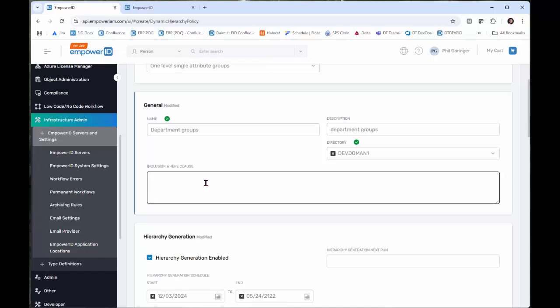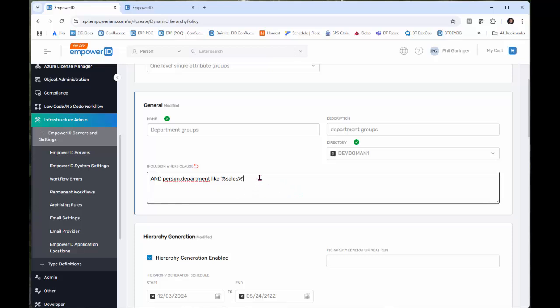So for instance, if we take the example where we wanted to create a dynamic hierarchy policy that just evaluated any of the salespeople, then in here we're just adding to a where clause. So we're going to start with AND, and then we're going to say where person.department LIKE '%sales%' in quotes.